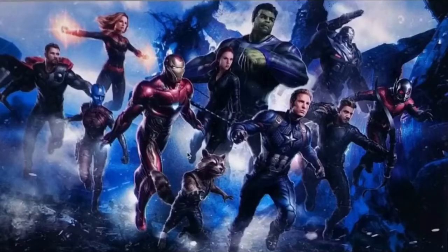So to be honest with you, I wasn't expecting to get anything from Avengers 4 since Infinity War just happened back in April. But nonetheless, we got this new promo art, which isn't an official poster, it's just kind of promo art. So maybe some of the heroes won't look exactly like this in the movie, this is just kind of like an idea for what they want to go for in Avengers 4.